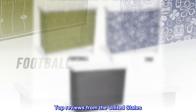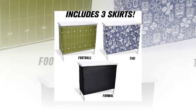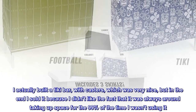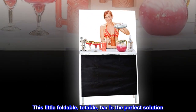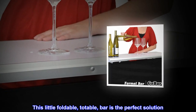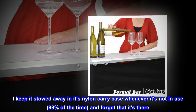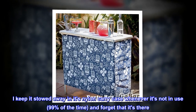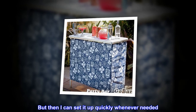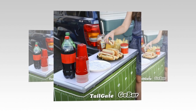Top reviews from the United States. Perfect solution for the occasional cocktail party, outside or in. I actually built a tiki bar with casters, which was very nice, but in the end I sold it because I didn't like the fact that it was always around taking up space for the 99% of the time I wasn't using it. This little foldable, totable bar is the perfect solution. I love the three included skirt options. I keep it stowed away in its nylon carry case whenever it's not in use and forget that it's there. But then I can set it up quickly whenever needed. When fully assembled, it's sturdy enough for what it is. Very pleased with it.